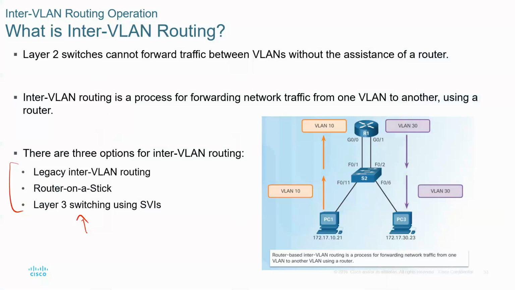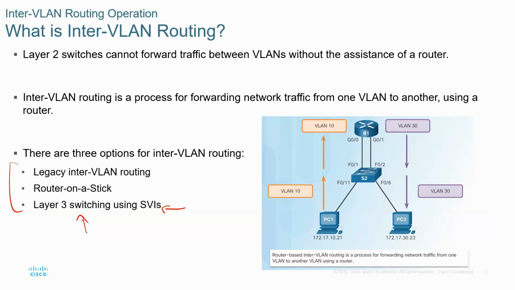Layer 3 switching is that you would buy a switch that has layer 3 configured. You have some switches that are a little bit more advanced. So they are still a switch. They still use MAC addresses for forwarding, and they still learn MAC addresses in the same way as a switch, but they can understand IP addresses and the subnet, and so they would be able to forward packets across VLANs.